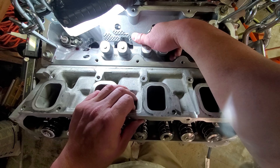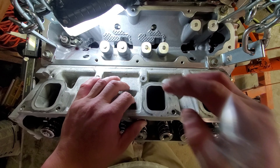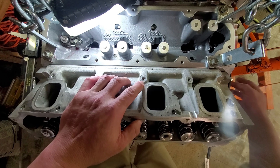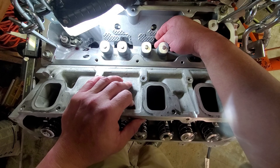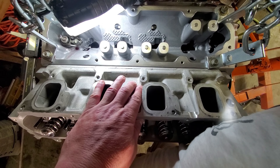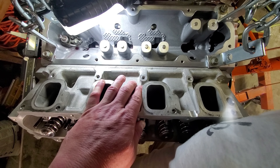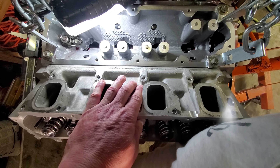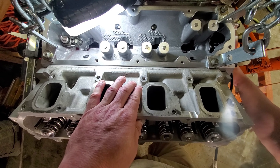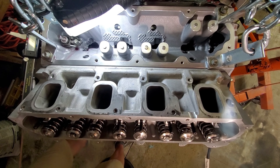With the top cover off the engine you can see right down to the rollers and the cam lobes. You can see the push rod's roller sitting on the base circle — the back side, or the lowest diameter point of the cam. That's what you want when measuring: the lifter lobe sitting on the back side of the high point on the cam. I can look right through and watch the lifter rolling up on top of the camshaft lobe, then roll back down to the base circle.